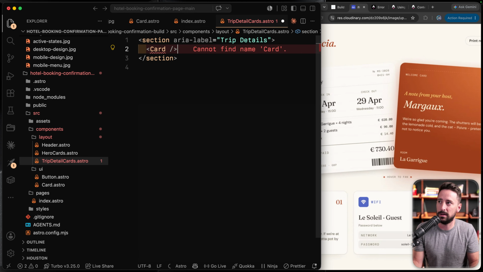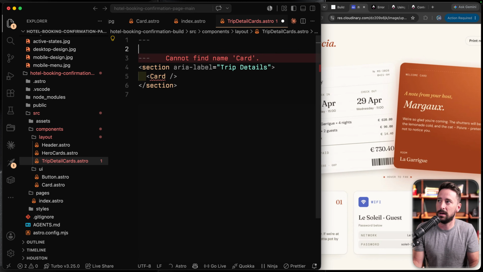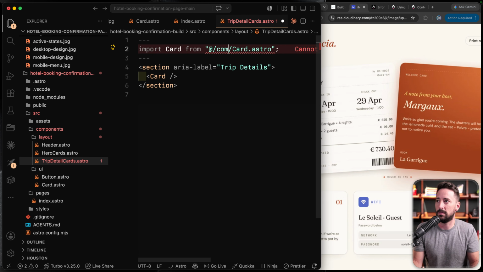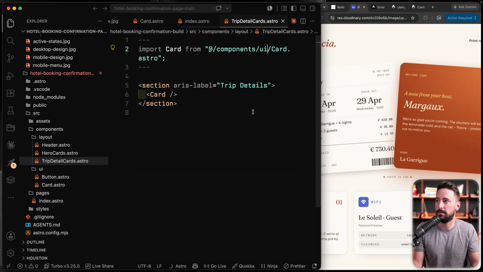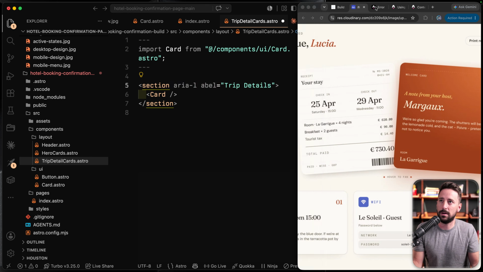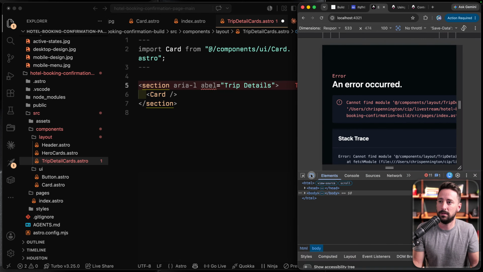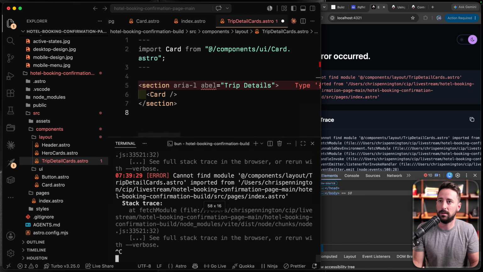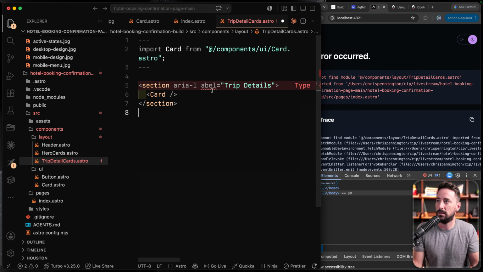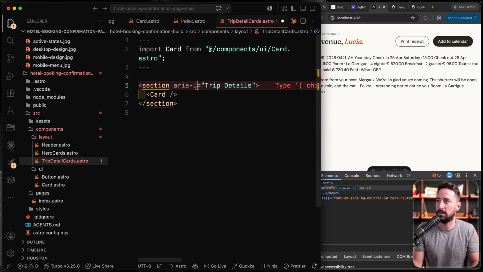So let's pull a card in here, and I can show you how those slots work. So import card from, let's go components. There we go. All right, so this individual card, if I come over here, first of all, label.